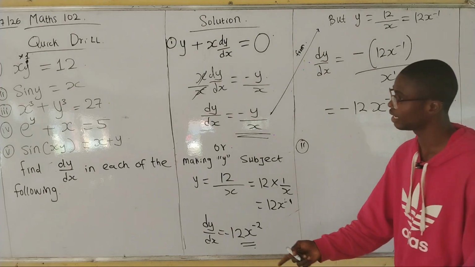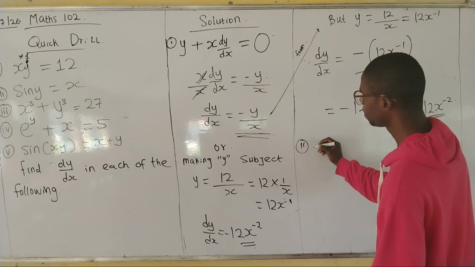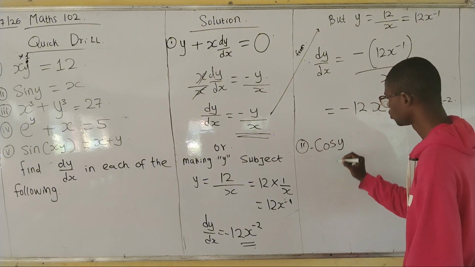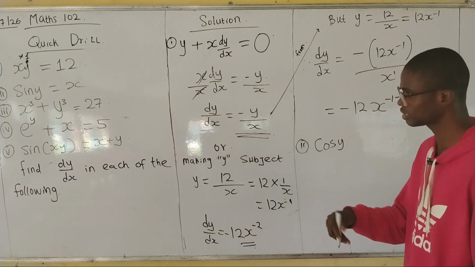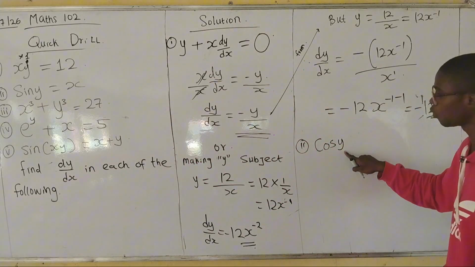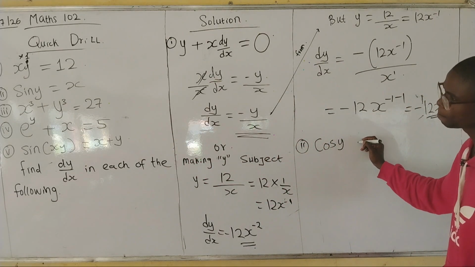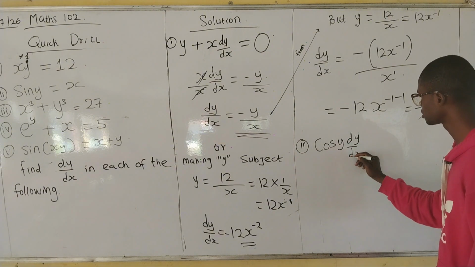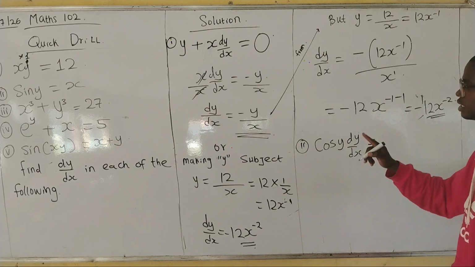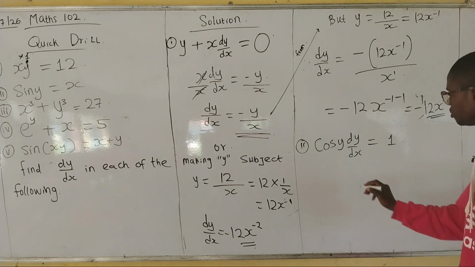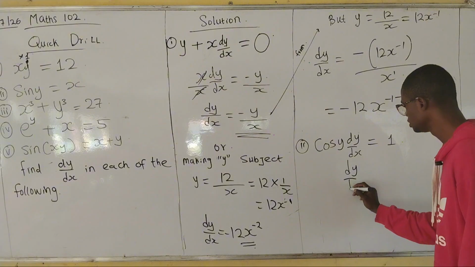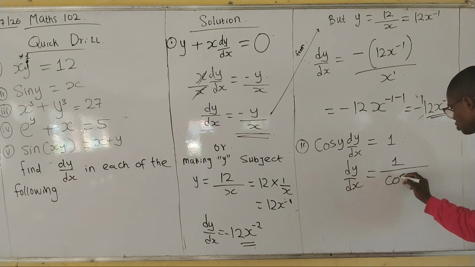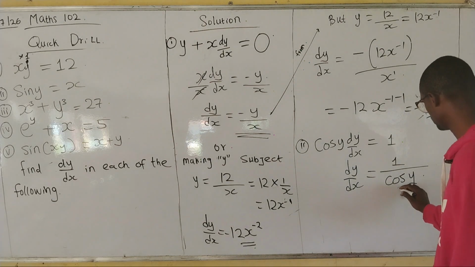We differentiate implicitly, right? Which will give you cos, because the standard derivative of sine is cos. So cos y, right? Then since you differentiated y, you have dy dx. Then equal to differentiating x, you have 1. So it means that your dy dx is equal to 1 over cos y. So that's the final answer.